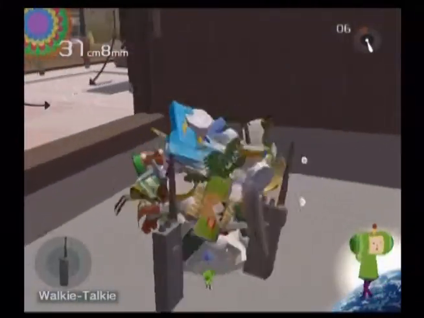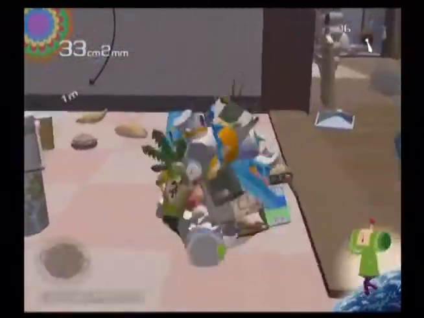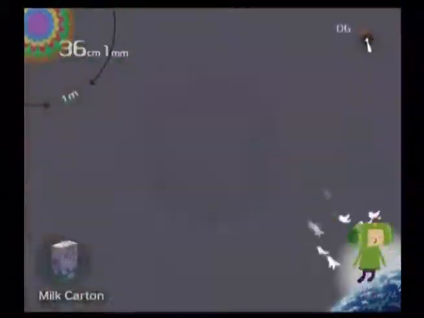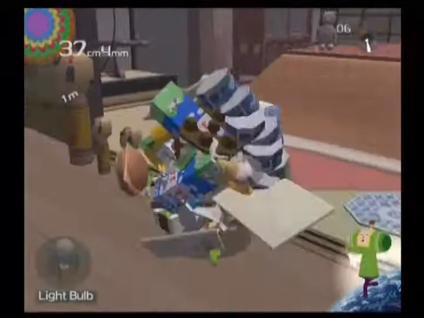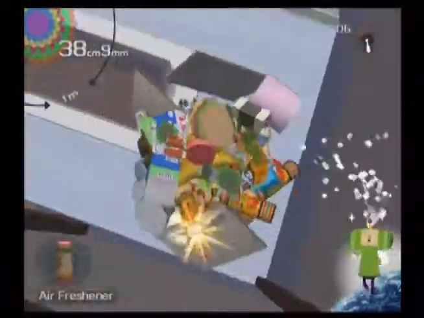There's no reason I should be having that much trouble getting in here. This is actually another part of the house that we couldn't get into earlier. Upper floor. Yep. Let's go ahead and collect this stuff. Actually, it's not the upper floor, it's just a side area. One-story house.